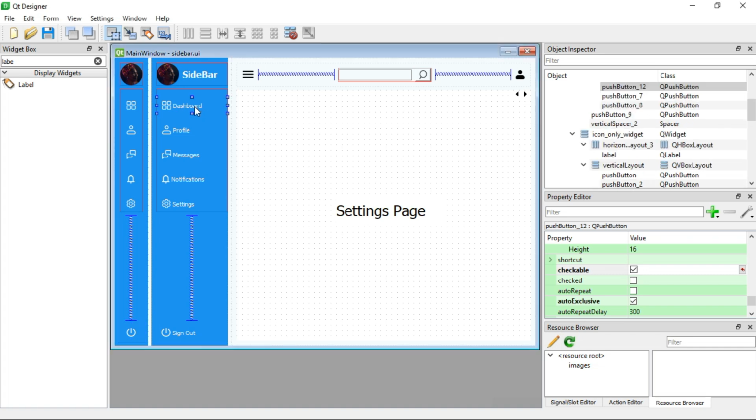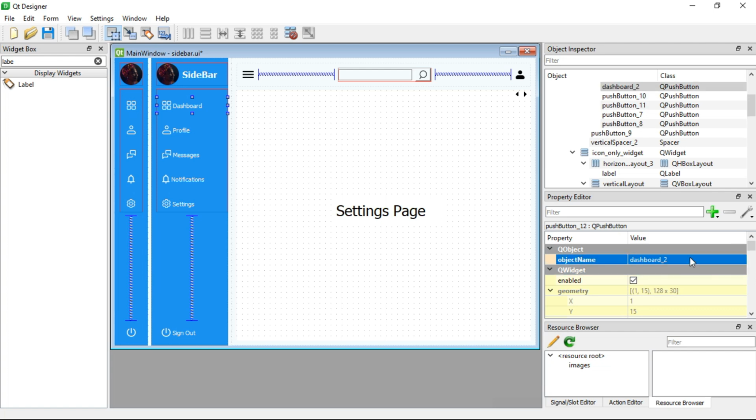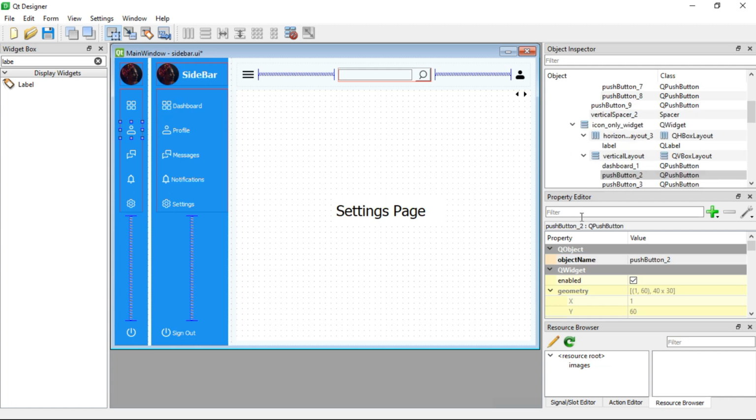Alright, so lastly, we need to rename all our different QPushButtons. That's going to be very, very key before we move into our coding. Let's rename these. So scroll to the top. So I'm going to call this dashboard underscore 1. I'm going to call this other dashboard button 2. So I actually know the values that have 2 are those that are opened. So this is going to be profile underscore 1. So that means when I copy that, this shall be profile underscore 2.